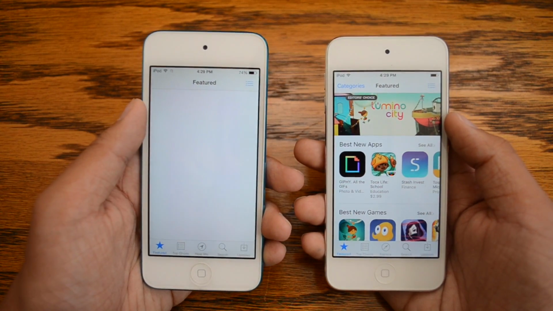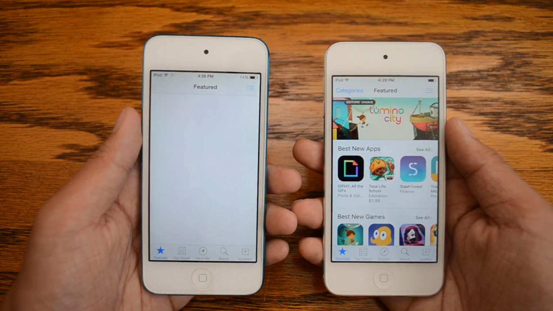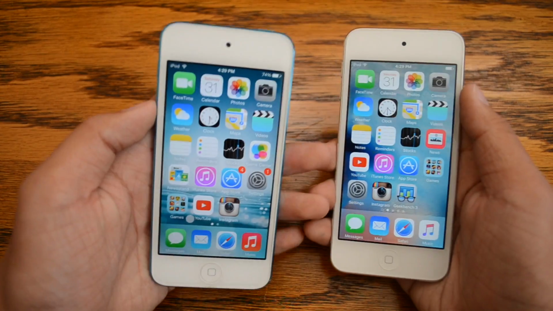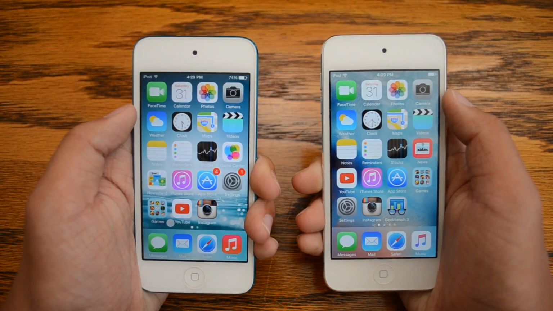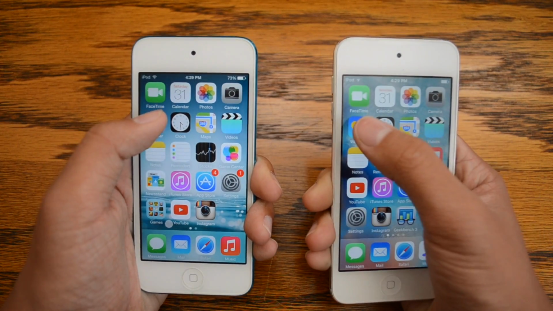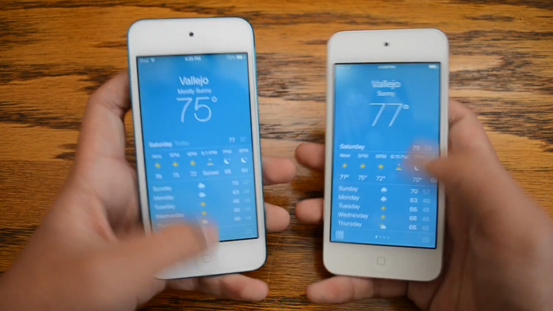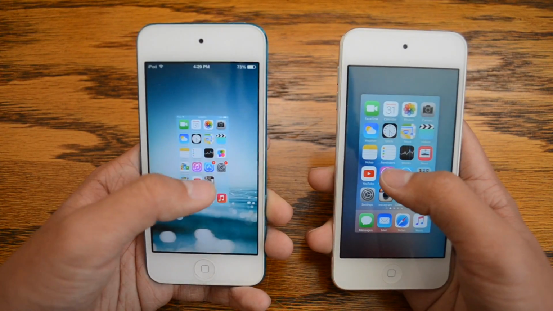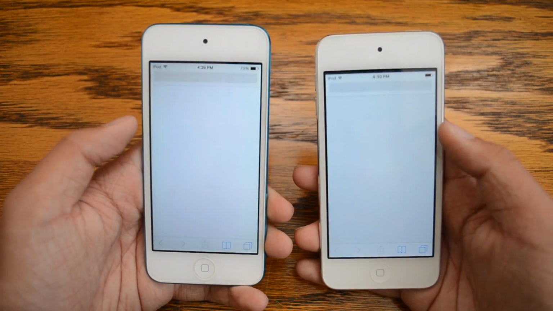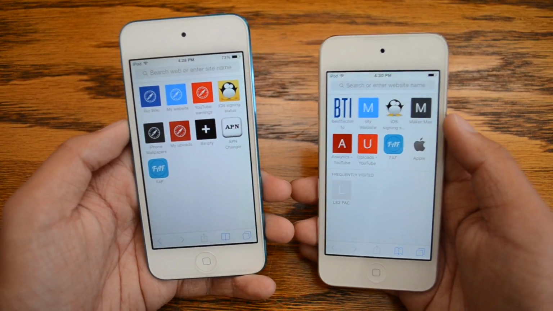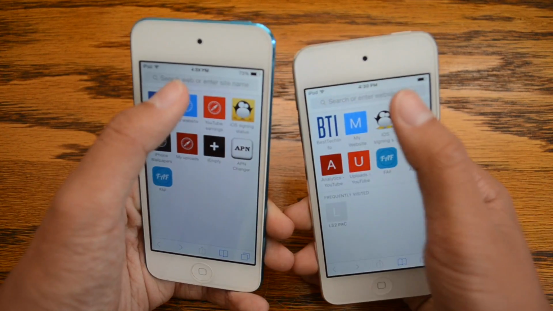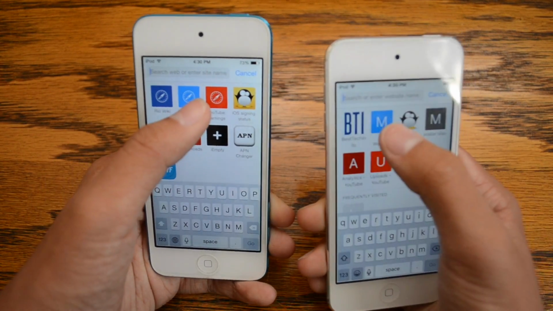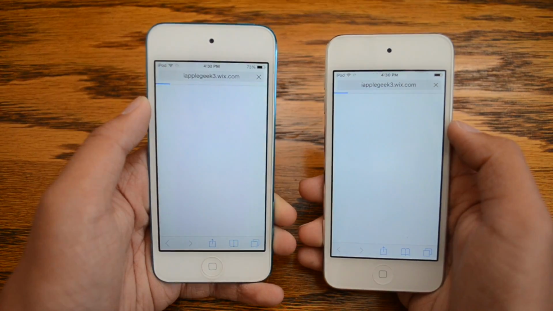And is it worth buying? Well, that's for you to decide. It is definitely a great device to carry around to download games and other stuff you don't want on your main device, because this is such a cheap device at the same price that the iPod Touch 5th generation was, making it not only a great buy but also a cheap buy. So it won't break the bank if you're trying to give this to somebody for a gift, or you're just trying to start out in the iOS ecosystem before you buy a full-on iPhone or iPad. So this is a great device just for entering into the iOS ecosystem.